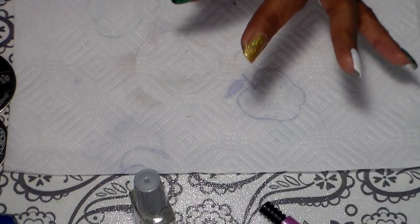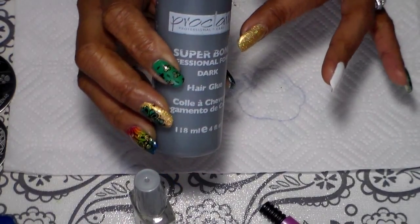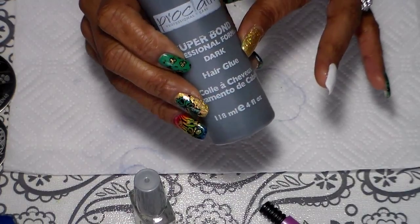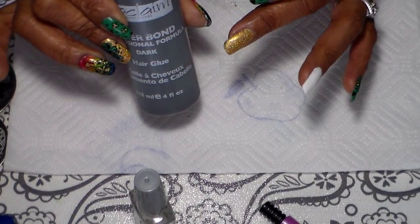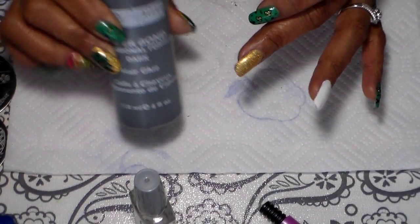Okay, now we're gonna move over to my ring finger here. I have here a Proclaim. I bought this at Sally's. It's basically latex. It goes on gray, but it dries. You'll know when it dries when it turns black.